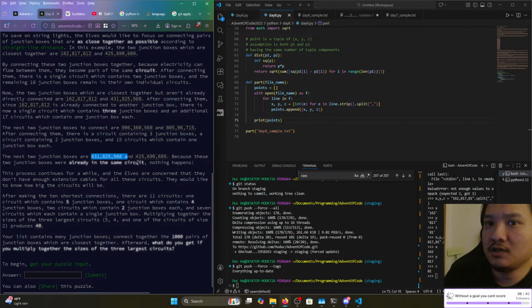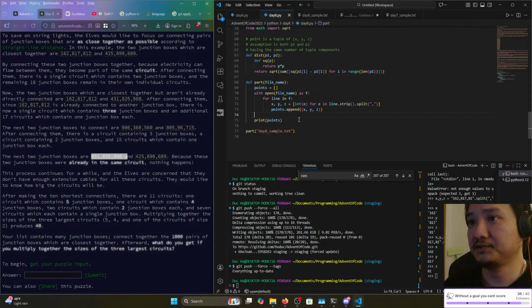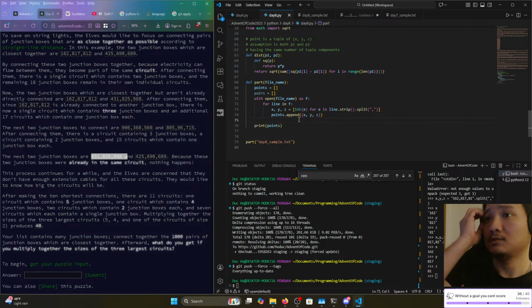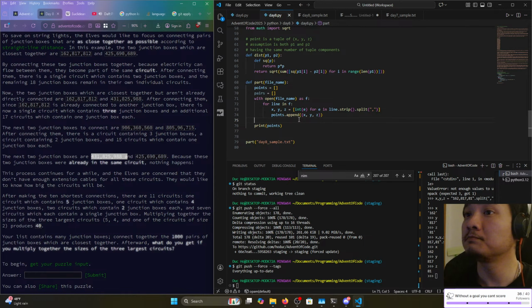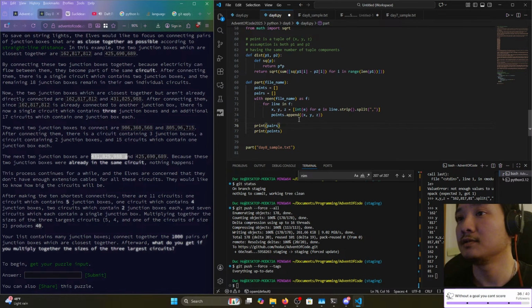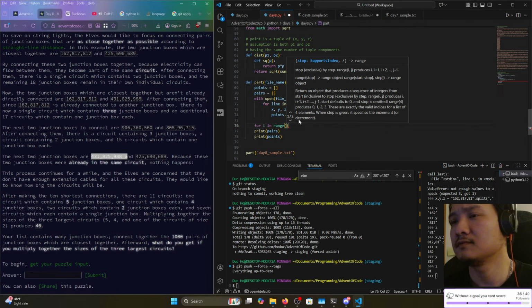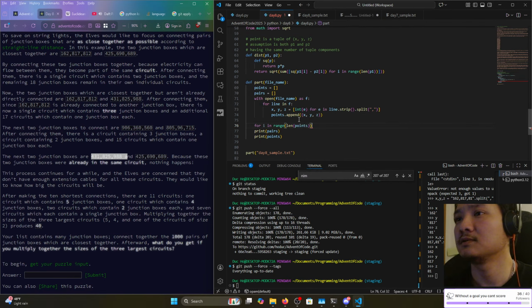So basically, we have to connect the closest one by the distance. So let's generate pairs first, right? So pairs equal, right? So for i in range of len points, right?